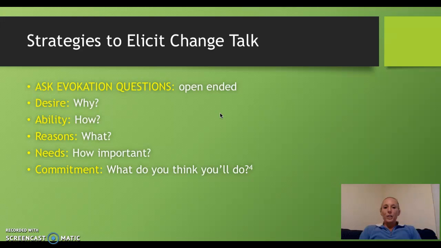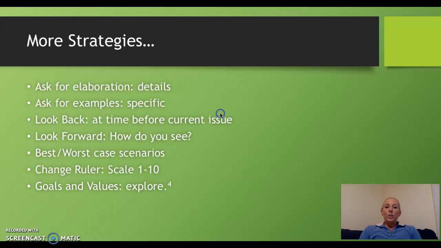Some more strategies to elicit change talk: ask evocative, open-ended questions, such as why they decided to change, how they're going to go about making that change, how is their ability to change, what are their reasons, how important it is for them, and what you think they'll do to make that change and to maintain that change.